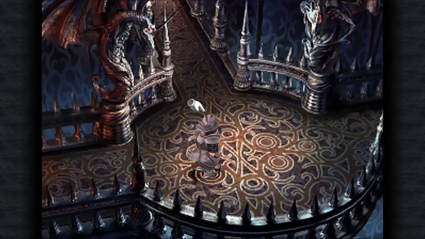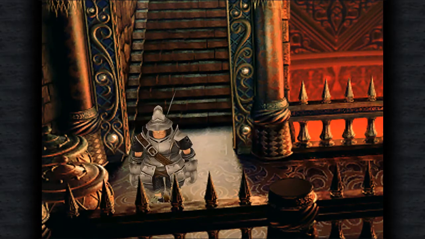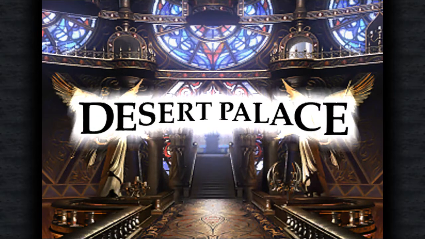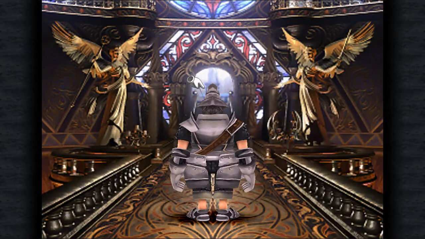This is Final Fantasy IX, Weapon Man Run. It is time to crawl through the Desert Palace, just like the fossil route. This is known as one of the more annoying areas of the game just because of all the screens you gotta go through, but I'll make it look easy.